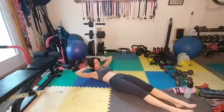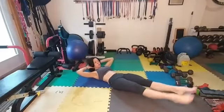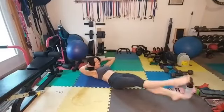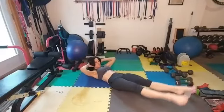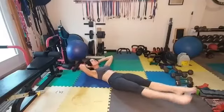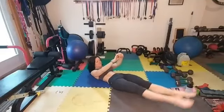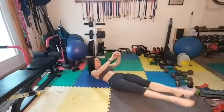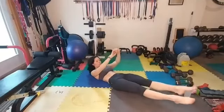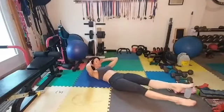Head up, let's go, out, keep those legs down, keep that back pressed to the floor, good. Keep going guys, this one's damn hard. Work it. 14. Come on. Almost done.